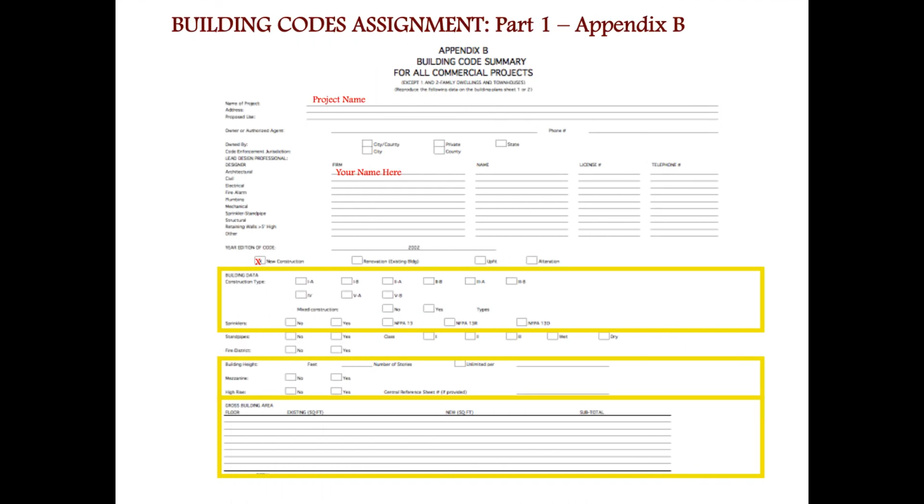Going into the second unit of the semester is a good time to assess some of the requirements that the building code will present to your project. The first of which is probably determining the construction type and some of the construction materials as you are moving forward with your structures assignment. So you should complete part 1 of the building codes assignment, and that will require documentation using a standard North Carolina form called Appendix B. Assignment 10 includes the link where you can find the Appendix B.